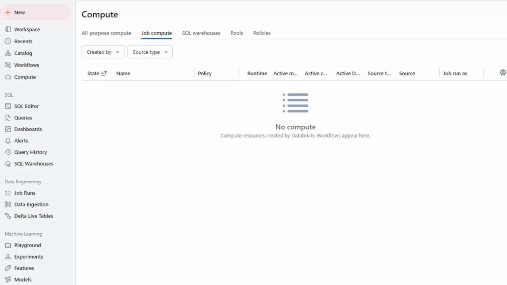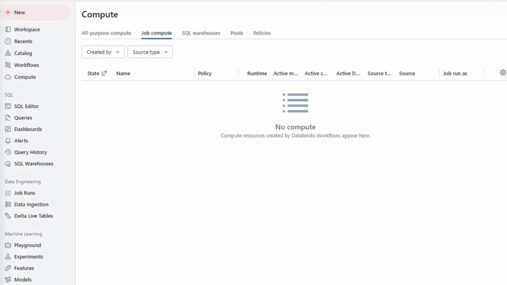It is not suitable for interactive workflows. Job compute isn't ideal for real-time exploration, collaborative notebooks, or environments where data scientists need to iterate quickly. Also, job compute cannot be used during the development phase. During the development phase, we will have to write different queries and check their efficiency, and all these things need to be done on an all-purpose compute cluster, which allows you to run ad hoc queries and things like that.